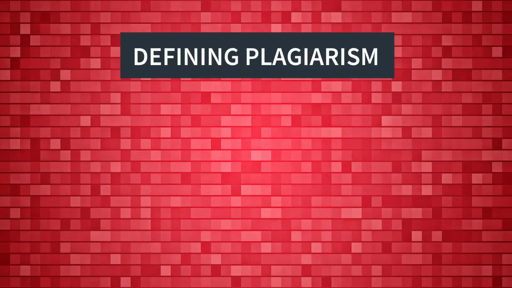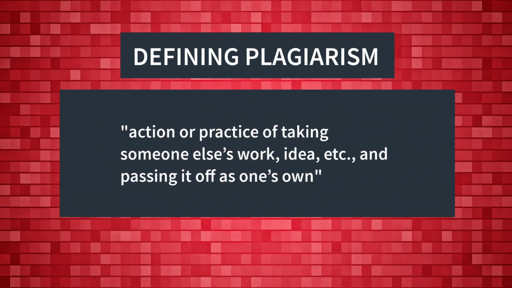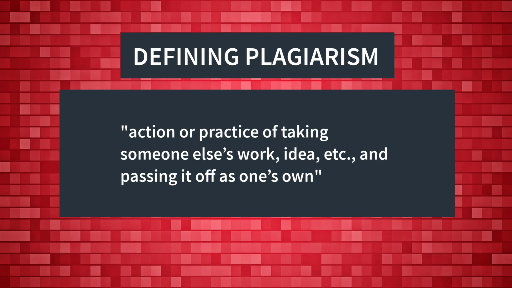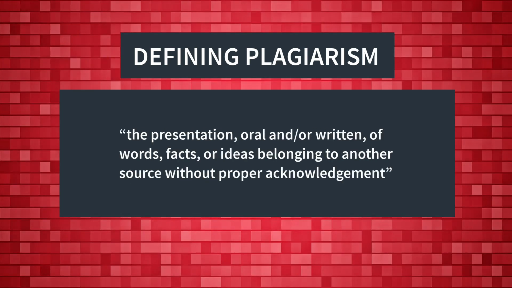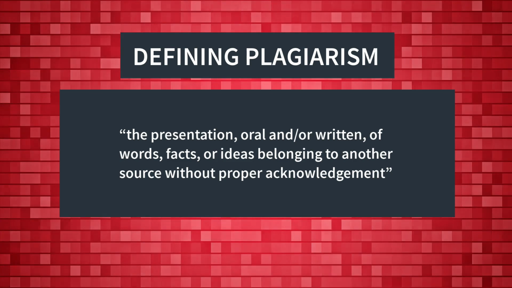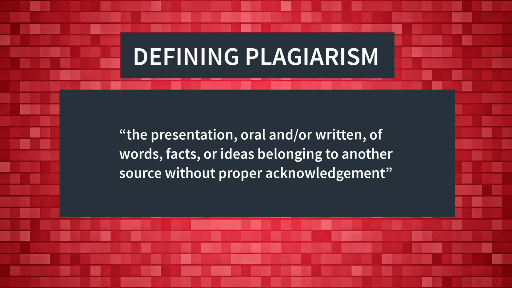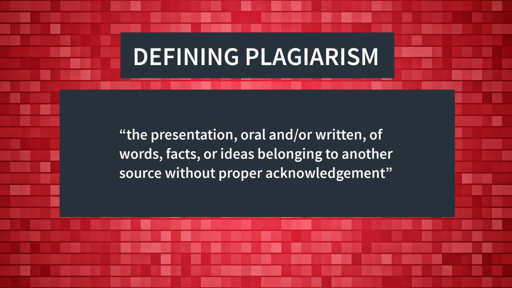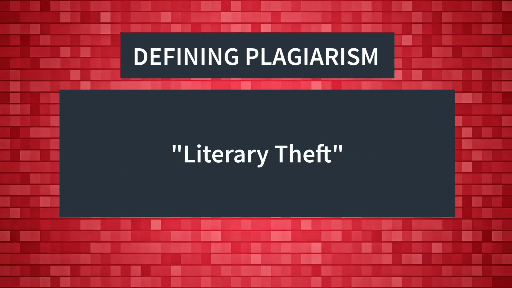So, before continuing, let's try to define plagiarism. According to the Oxford English Dictionary, it's the, quote, action or practice of taking someone else's work, idea, etc., and passing it off as one's own. The University of Richmond Honor Code similarly defines plagiarism as the, quote, presentation, oral or written, of words, facts, or ideas belonging to another source without proper acknowledgement. Plagiarism is, as the Oxford English Dictionary puts it, literary theft.